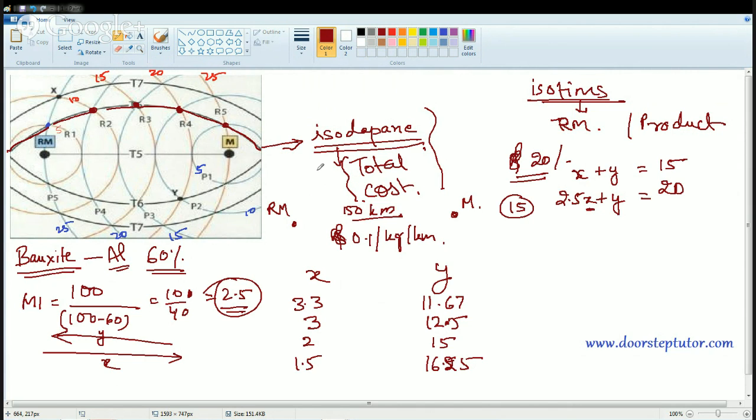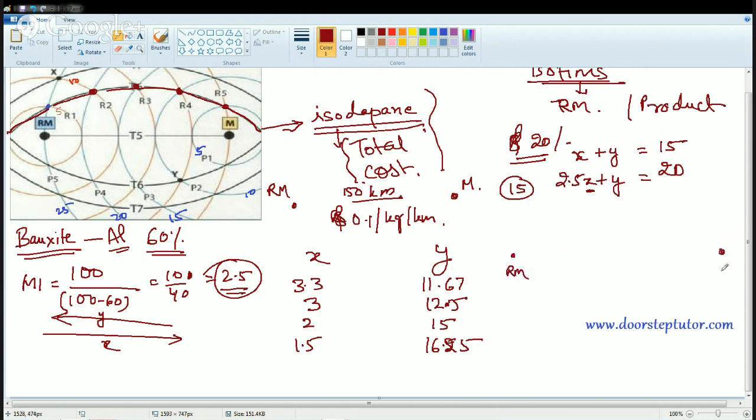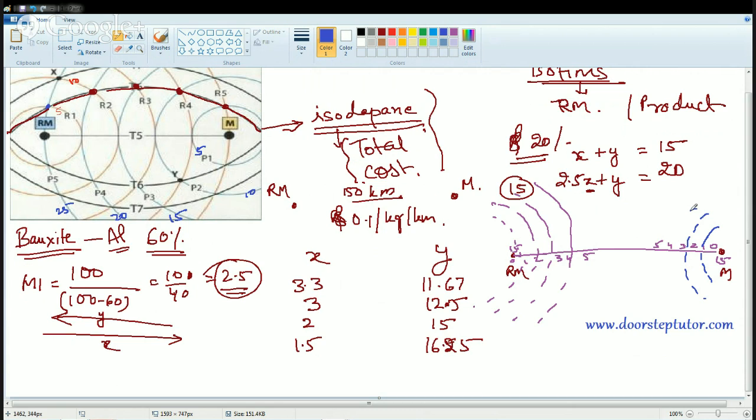So if I draw the same graph, I have lines for raw material and market. I have a line here. So this is 0, 1, 2, 3, 4, 5, and here it is 0, 1, 2, 3, 4, 5, and so on till 15, and the raw material here till 15. So I have the curves in this fashion. This is my raw material curve for 1, 2, 3, 4, and I have the finished product curves here, starting from here for 1, 2, 3, 4, so on for 15, 14, 13.